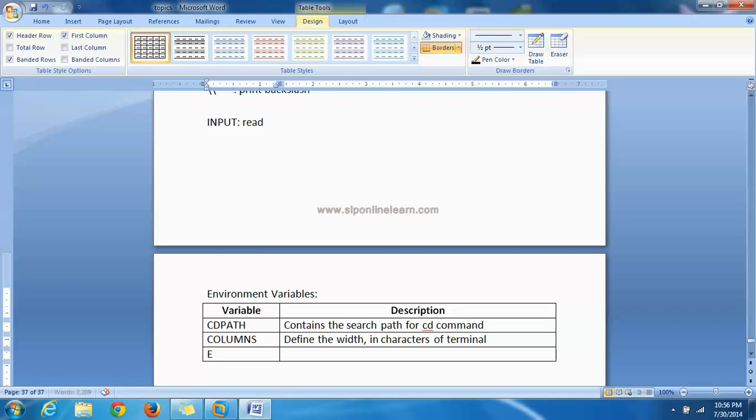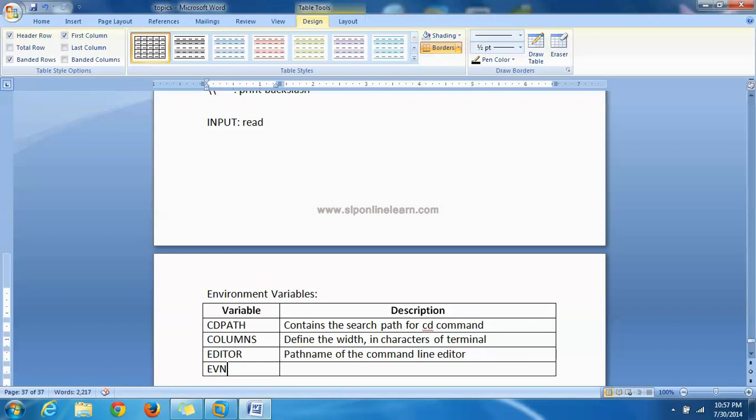Next one, EDITOR. This is also a system variable. It contains the path name of the command line editor. First let me write down all the variables which we use.